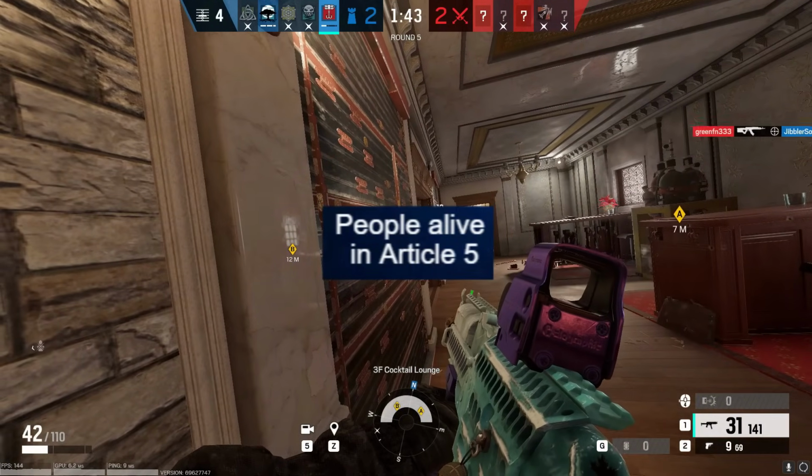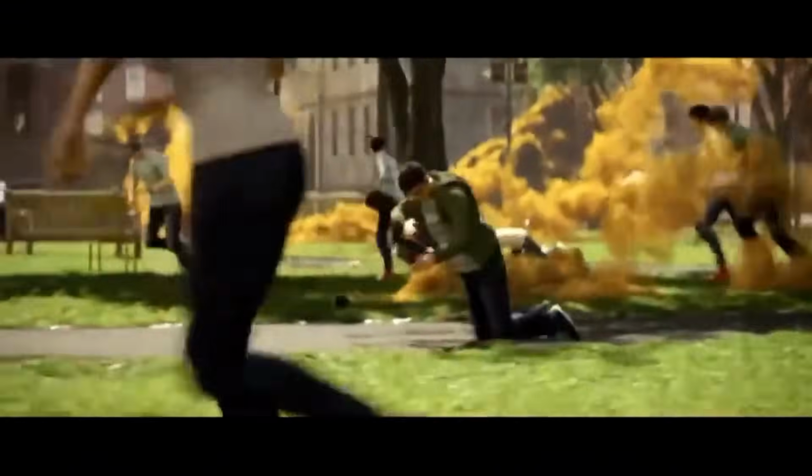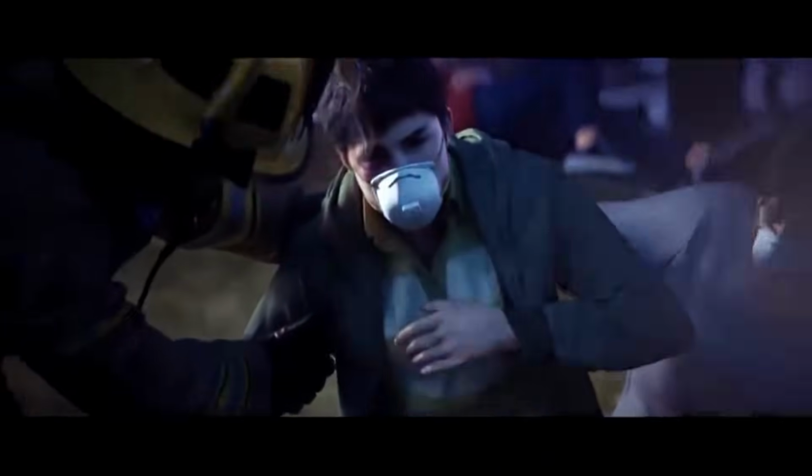People alive in Article 5. In the beginning of the Article 5 cutscene, you can see 2 students who look like they don't survive, but in the cutscene you get for completing Article 5, they're back from the dead.